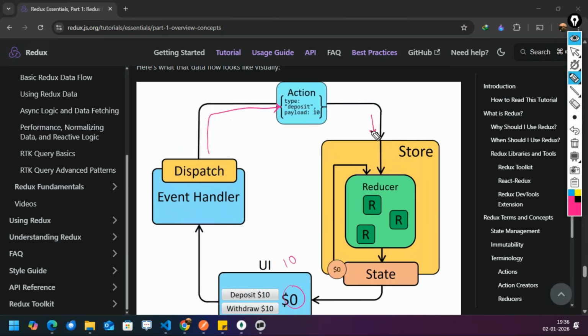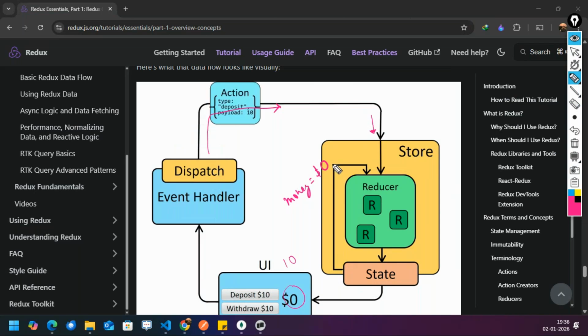Then it comes to the store. In the store, the reducer helps to update the state value. In this store, the money data is there. Now it is zero dollars, and now 10 is coming.